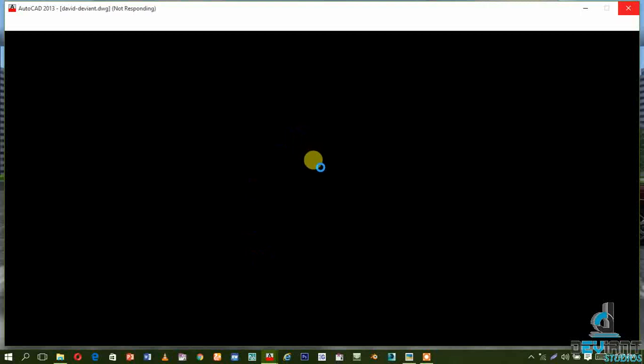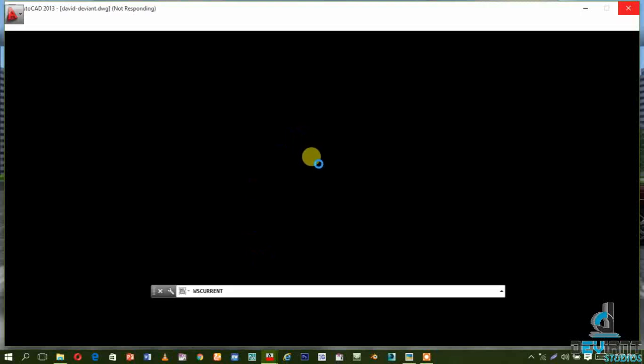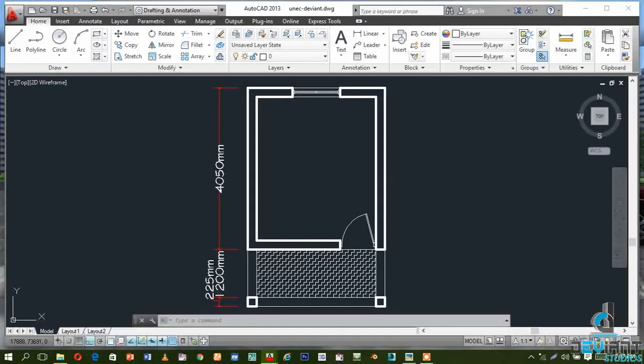Sorry for this sluggishness, this thing is getting sluggish more and more. Very sorry for that. This is the 2013 interface, the default one.